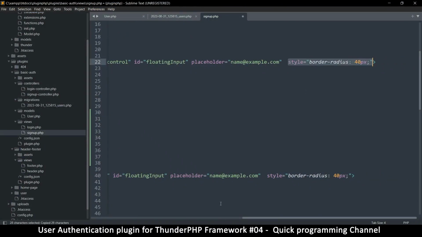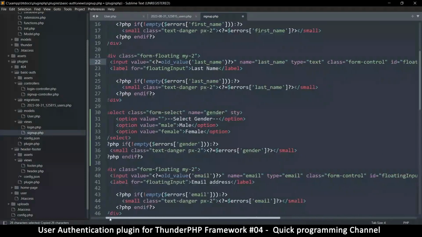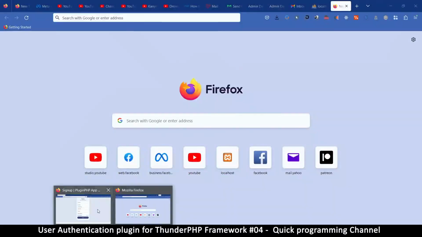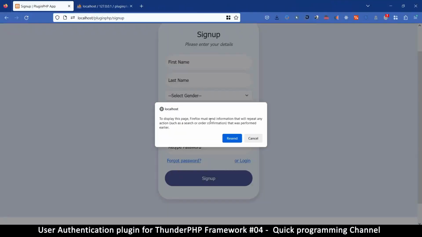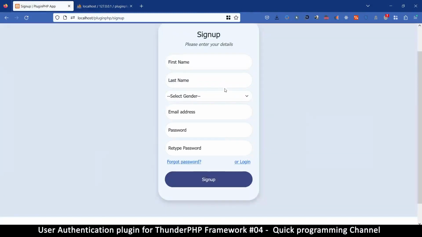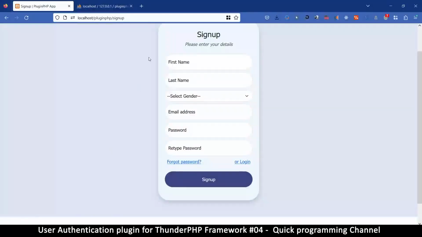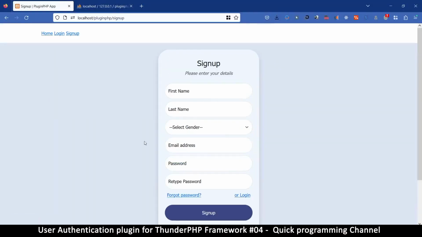So let me grab that. Let's come here. Border radius 40 pixels. Let's add a bit more padding, I guess. I hope that's enough. I just want it to match the others a little bit. Okay, so there it is. Maybe that padding is a little less than it should be. Let me refresh that. Okay, I think, yep, that works.